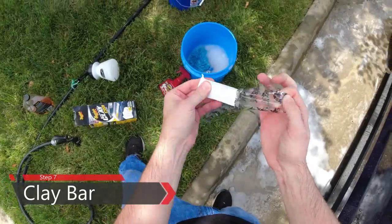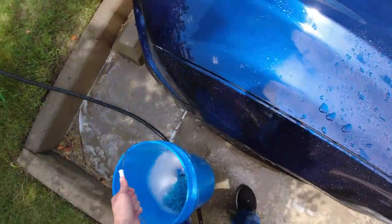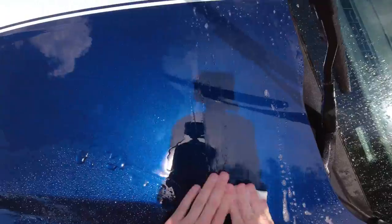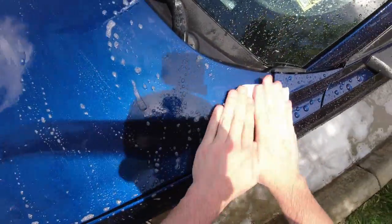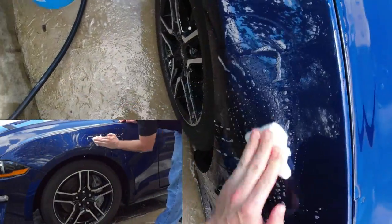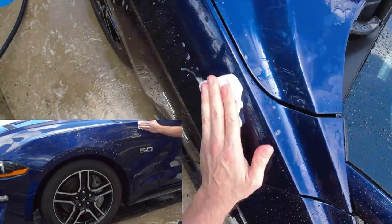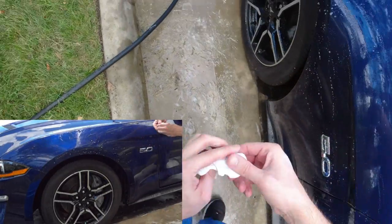Now it's time for the manual labor — we're on to the clay bar. This kit comes with three; we're only going to use one for this car. I'm taking my bucket of soapy water to use instead of the spray that comes with the kit since the car is already damp. Knead out the clay bar a little bit and use back-and-forth motions when applying it — try to prevent circular motions. The clay bar grabs and pulls all the dirt out of the clear coat, getting dirt we missed from hand washing, and gives your car a deeper shine. This work can be exhausting, so break it up one panel or fender at a time. Take your time — the better your job here, the better your car will look. As your clay bar gets dirty, knead it over until you have a clean spot.